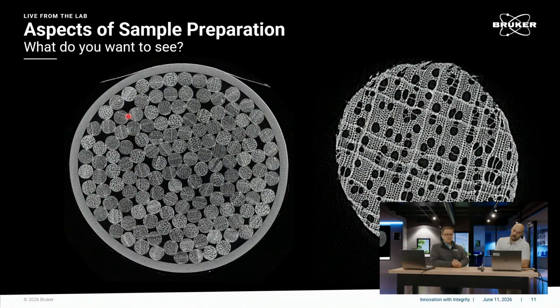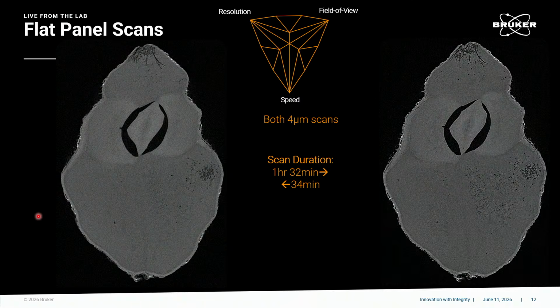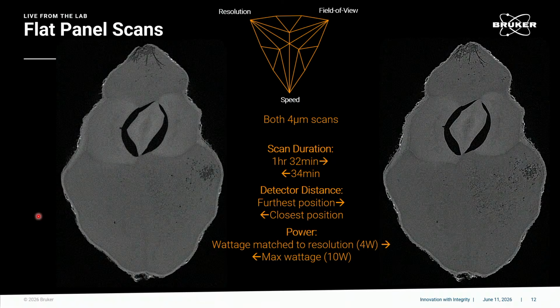Yep. So for today, I did some almond scans. One thing you were just talking about is being able to move that detector up gives you a faster scan. Which is fine, that's good. So let's go ahead and look at the details of these scans. The scan on the left is going to be the fastest possible configuration. I ran it with the detector as close as possible. And both scans are at 4 microns.